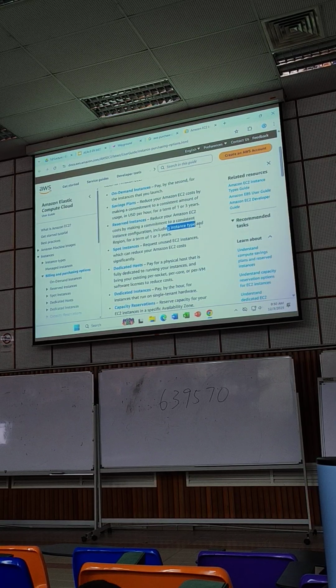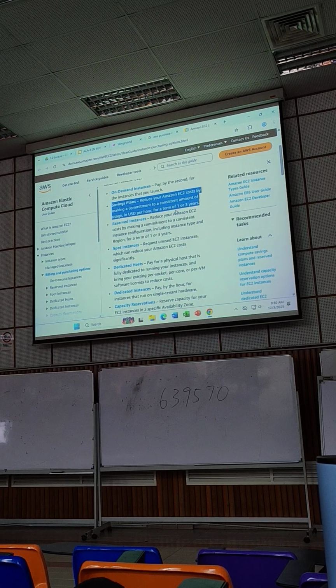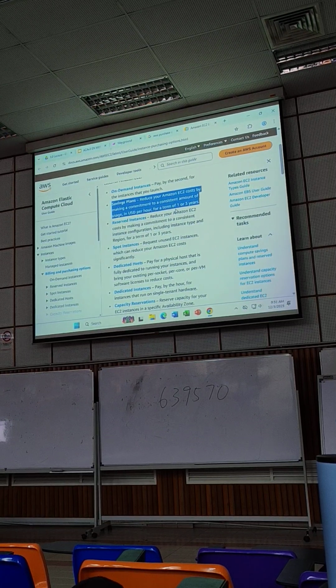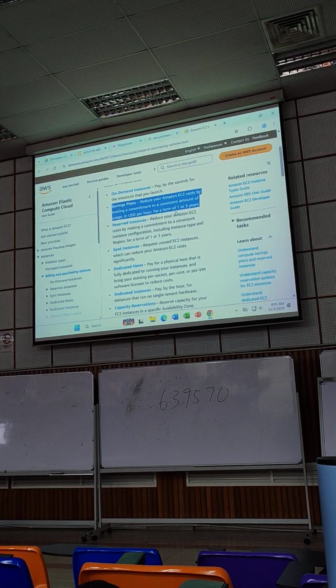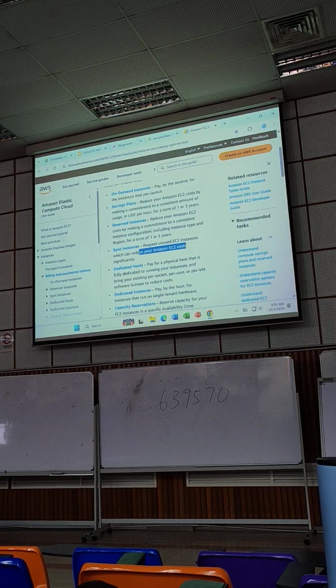That's why AWS came up with another one called savings plan. Savings plan you can change. Even if you sign a contract for 1 year, and now you feel that T2 micro is not suitable, you can change to T3 large. So now if you go to the AWS website, they promote the savings plan. You seldom see the reserved instance anymore. Spot instance, this one you can remember.